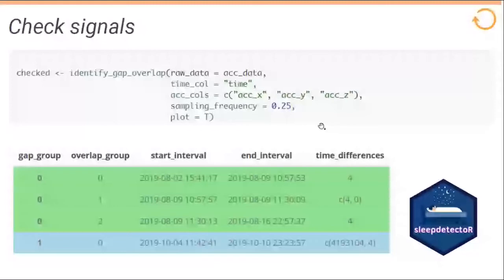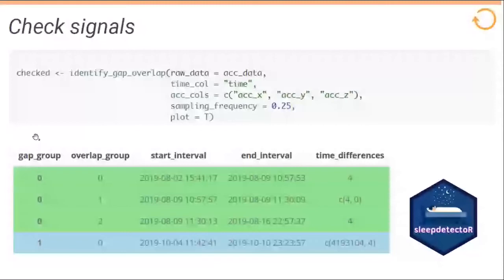The first one contains the original dataset with other columns, such as gap group, overlap group, and another column called drop device. These columns are useful to the user to split the whole time series into distinct blocks of acquisition, and also to filter away if some errors in the recording happened using the drop device column. The second table instead is a summary table, and it looks like this table, where you can find those columns.